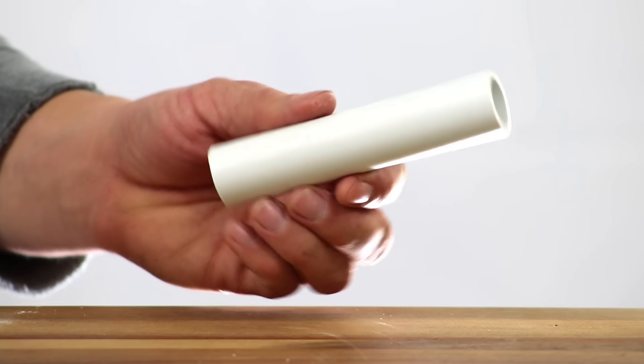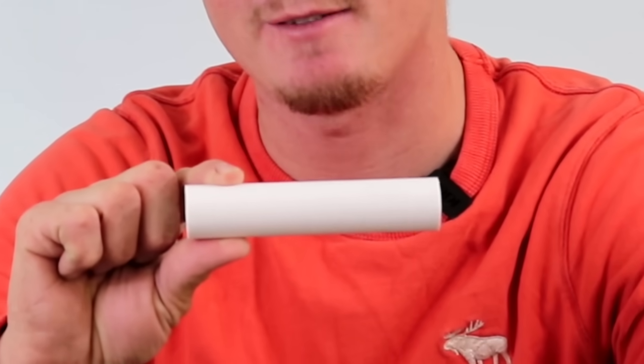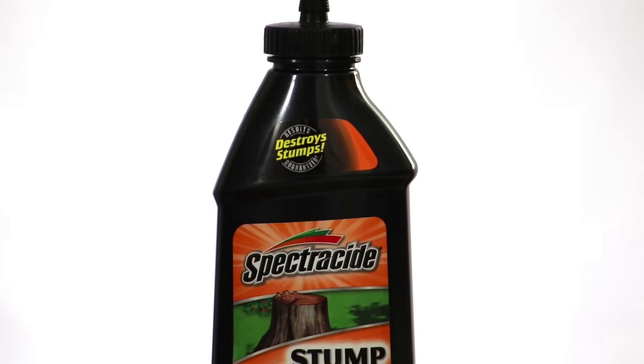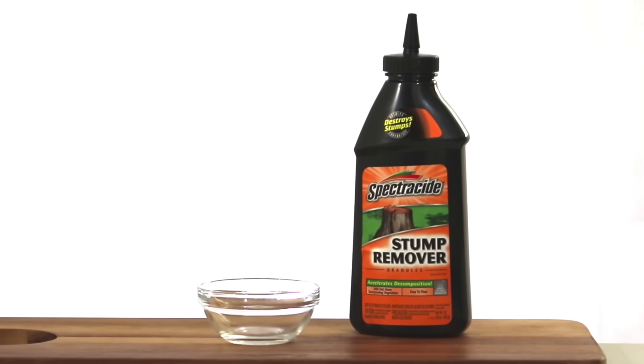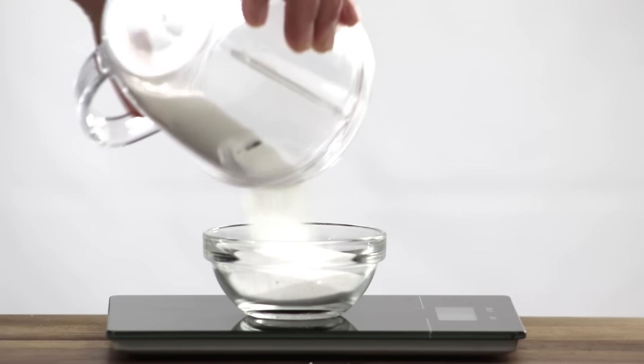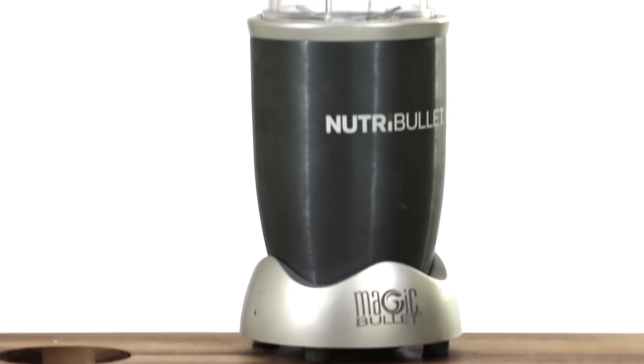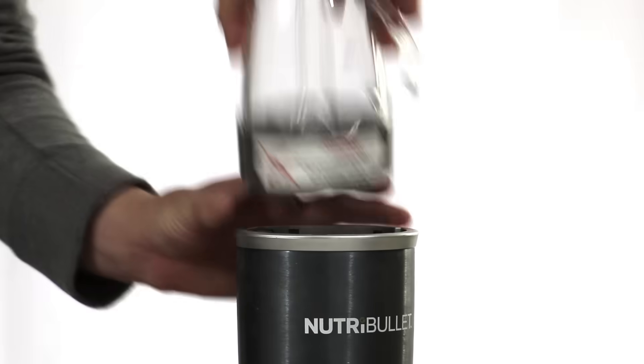To begin this project, you are going to want a three-quarter inch PVC pipe measuring exactly five inches in length. To create the mixture of rocket fuel, we are going to be using Spectracide stump remover — measuring out three ounces of this. This particular stump remover is almost 100% potassium nitrate, which is a perfect oxidizer for sugar rockets. The potassium nitrate right out of the bottle is kind of clumpy, almost like a fine salt, but we need it to be a powder, so we are going to put it in the blender and blend it up.